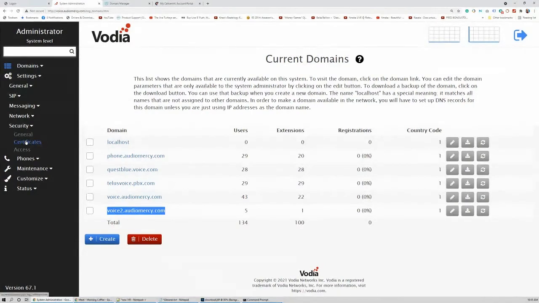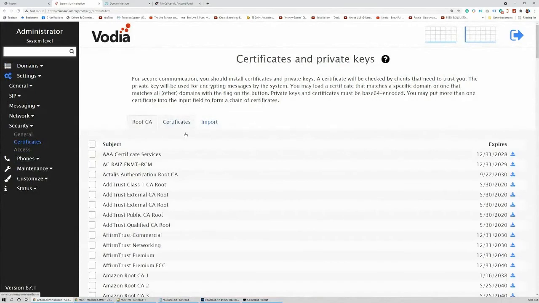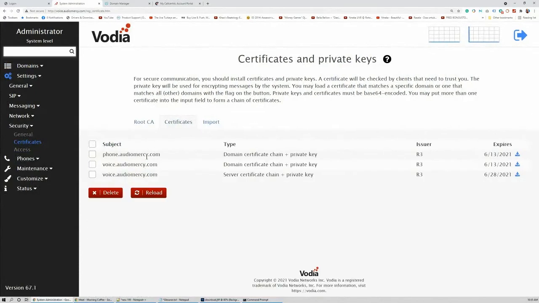The next thing you want to look at is certificates, and under certificates, I already have 3 certificates from Let's Encrypt, which is good for 3 months. Now, to activate Let's Encrypt, it's already set by default.